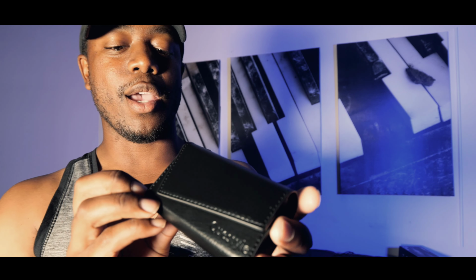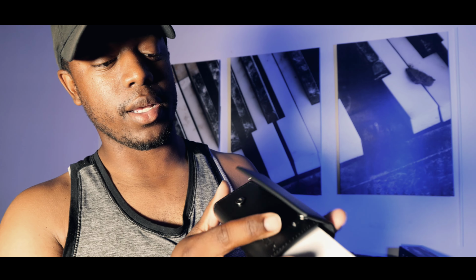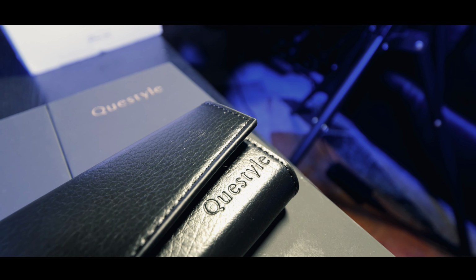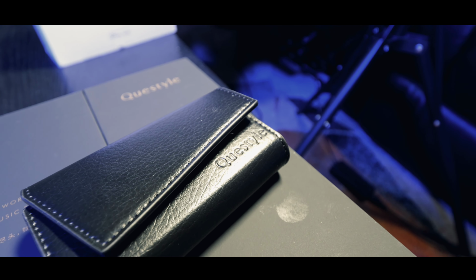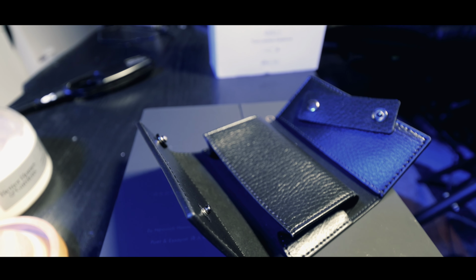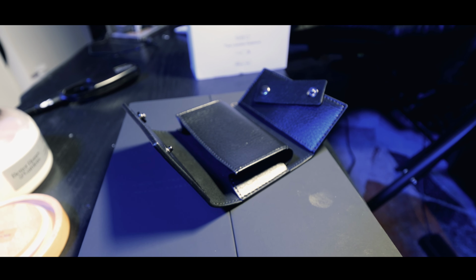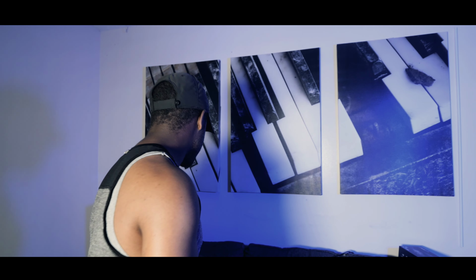So you have a wallet-styled carrying case here, and it clips on with, oh, what we got here? Oh, just a little filler. So you have a carrying case here made out of full leather that you can tuck those headphones in, wrap them up, put them in there, keep them protected. It's about the size of a wallet, so you're probably not going to want to put this in your pocket because you probably have your wallet if you're a male. If you're a female, throw it in your purse, it's fine. Put them in a glove box when you're not using them. It's a pretty thick case, which is good, so if you do drop them or they're banging around inside of your bag or something, they should be pretty well protected. So I like that. That's a really nice added touch there.